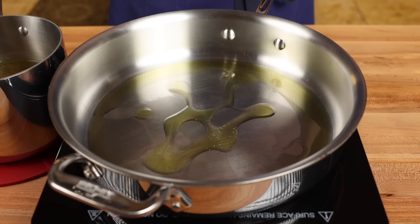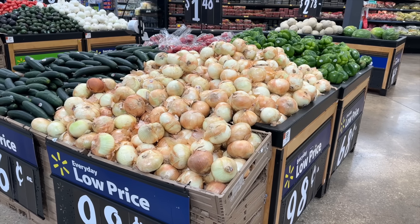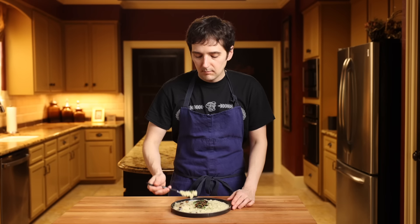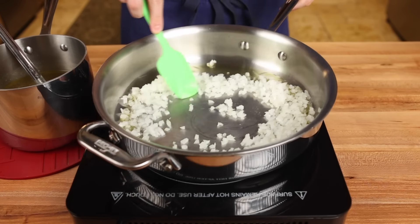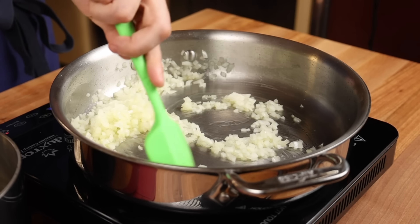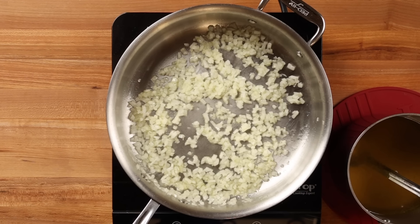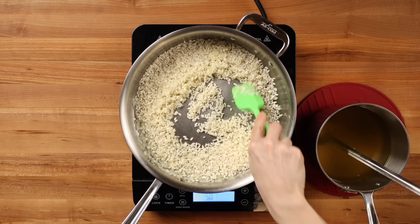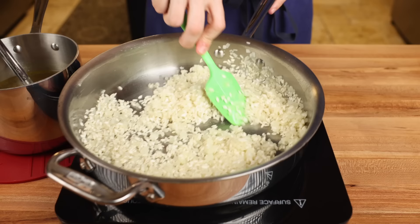For the risotto, let's start by heating up some olive oil in a large pan over medium heat. Traditionally you would use shallot as the base of a risotto, but since shallot was only available at a couple of Walmarts, we're going to use onion instead. We're aiming for a very fine dice, or what's known as a mince — try to get your onion to be around the size of a grain of rice, because there's nothing worse than biting into a piece of crunchy undercooked onion. Add half a minced onion to our olive oil with a pinch of salt and sauté it until just translucent. This step of softening a vegetable before it gets any color is called sweating — it softens the vegetable, concentrates its flavors, and in the case of onions, cooks out the raw acidity and brings some natural sweetness to the forefront. After a couple of minutes when the onion has turned translucent, toss in a cup of arborio rice and gently stir for a couple of minutes. In Italian, this step of sautéing the rice with shallot or onion in a cooking fat is known as rosolare. You'll know the rice is ready when it turns mostly translucent with maybe just a splotch of white in the middle.